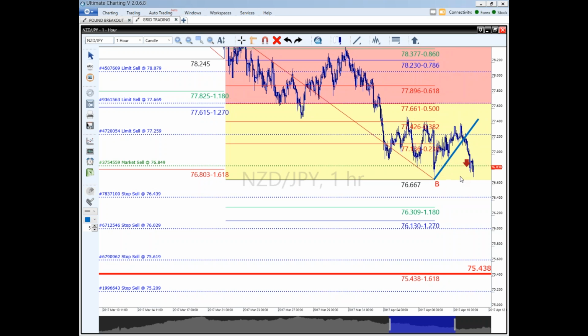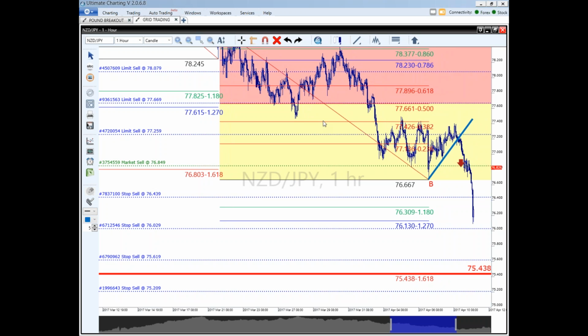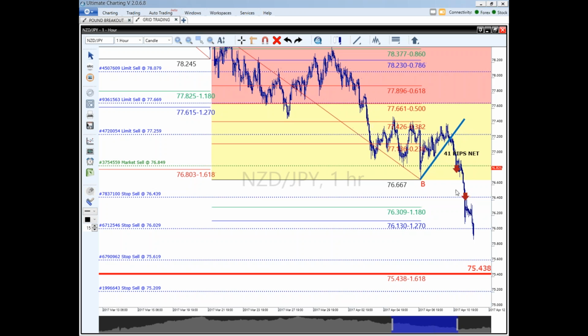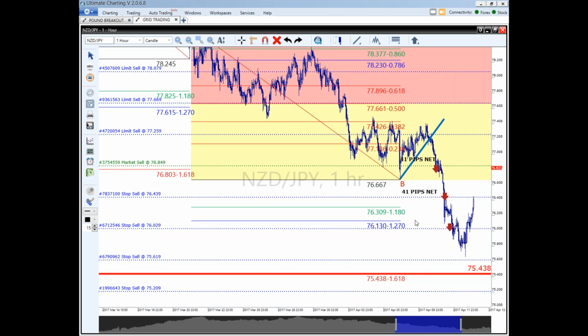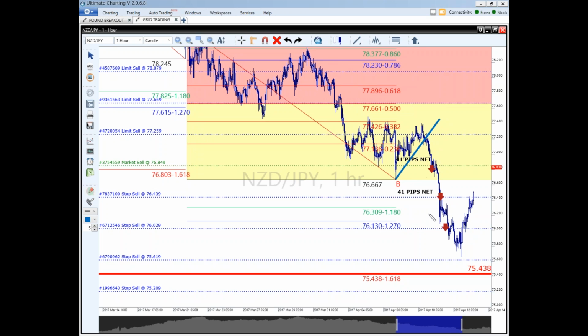At 41 pip levels, well, here the market goes down, gives us 41 pips net. Right there, 41 pips net. Then, since we're still going after a D extension, we'll resize into the market right here. And the market gives us another 41 pips net. And then since the market's still going towards our D, we'll resize into the position right here. And here, this is our original trade right here, okay? So this is how this works.